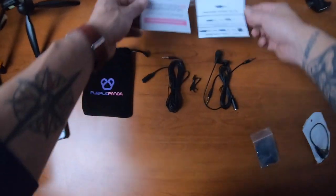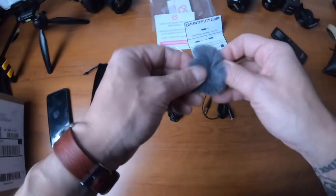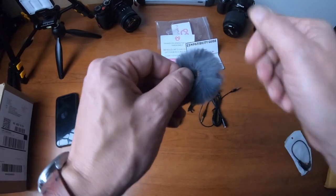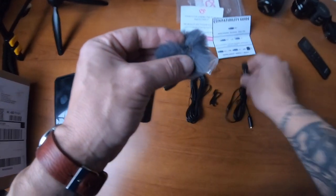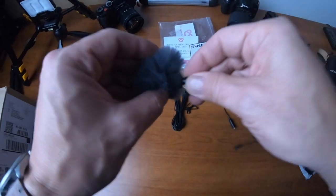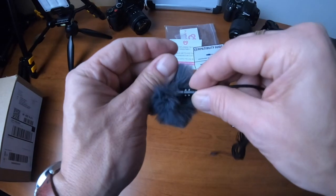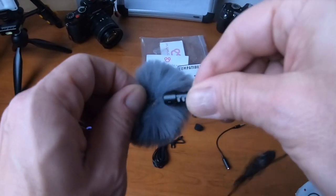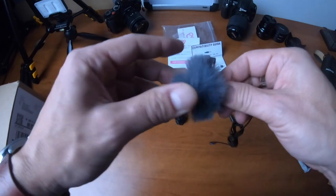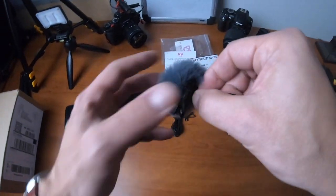Here's another thing — this is a wind mic, wind sack. It's kind of hard to find the end of it. I've used it once or twice; you got to be careful with it. It goes in there. You take this part off, you take this foamy part off and put the regular part in there. You put this in there like a dead rat or something. A little fluffy, a little big — I wouldn't want this on my lapel, but it's kind of pretty and cute for the hotshot.